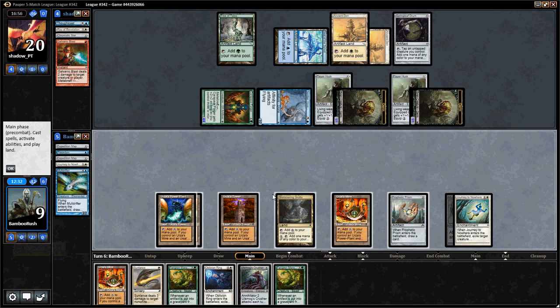Why don't you just make the Ulamog's Crusher then? Maybe I have to make the Ulamog's Crusher. My logic there is that it stops him from doing any stars or whatever. But I don't want to have to chump block. So I guess I Sunlance and then make the Crusher.